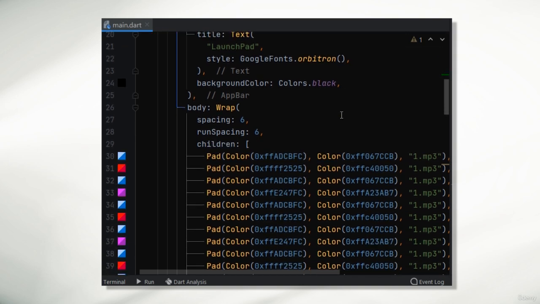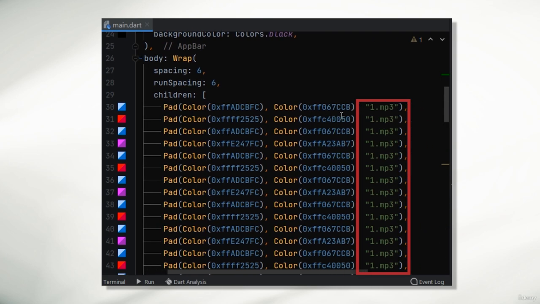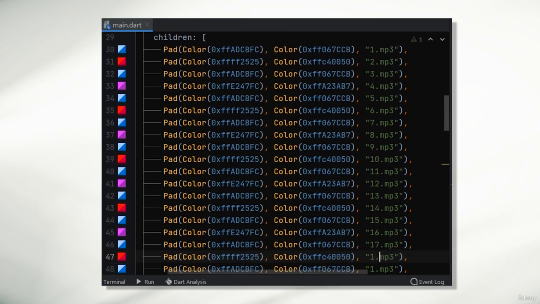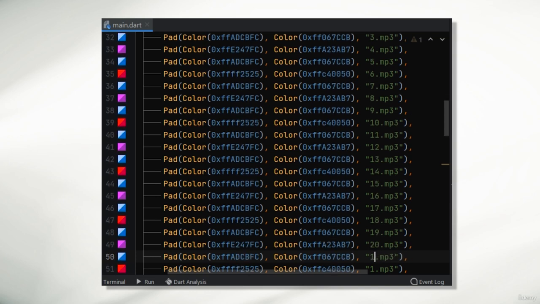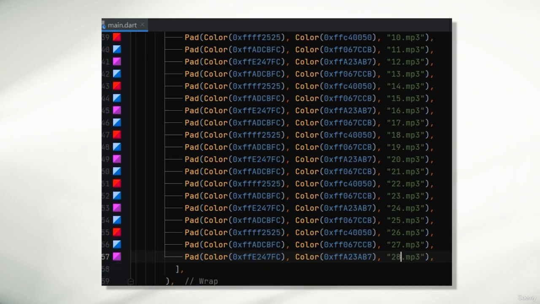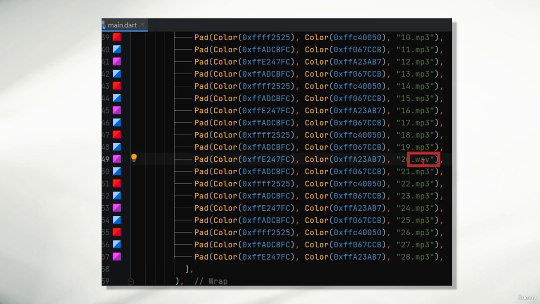The only thing that's left for us to do is to put different sounds in all of these pads. Let's go ahead and keep on naming them. I guess you've already noticed that some of the files have a different extension like .wav rather than .mp3.